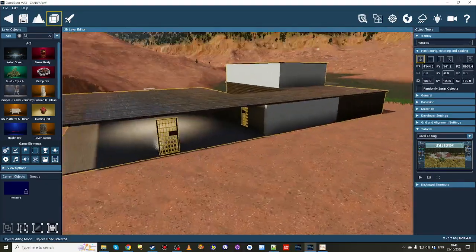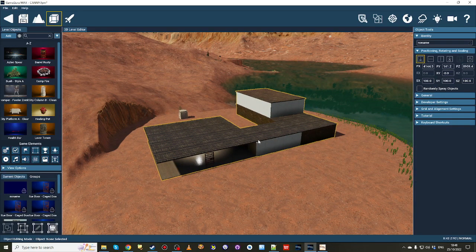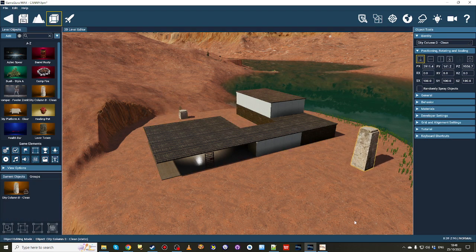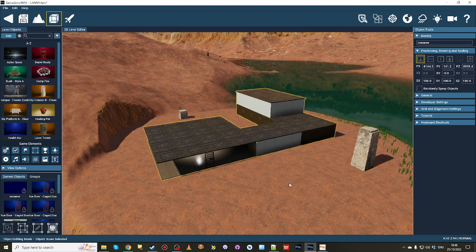What I want to show you is the fact that this building that we've just dropped in is a smart object. So I've just clicked on the object. Normally an object, let's say this column, is just one object that you can move about. But this is what's called a smart object. A smart object is an object made up of many objects. And if you think about it for 5 minutes, it makes sense. This building actually has things in it. It has doors. It has lights. All of these things are separate objects, all composited together to create the overall building that you see as a single thing you can drag in.